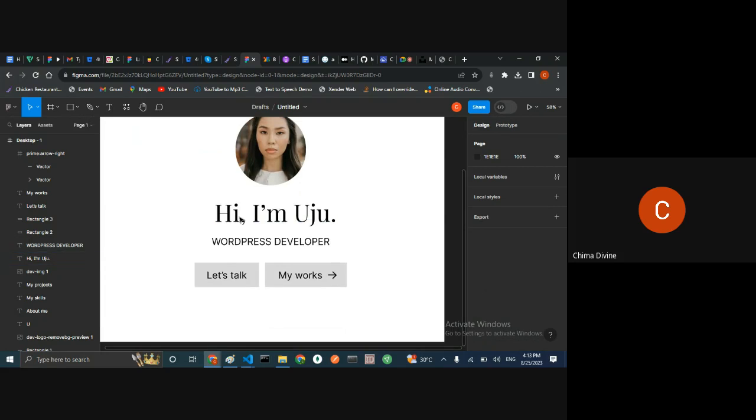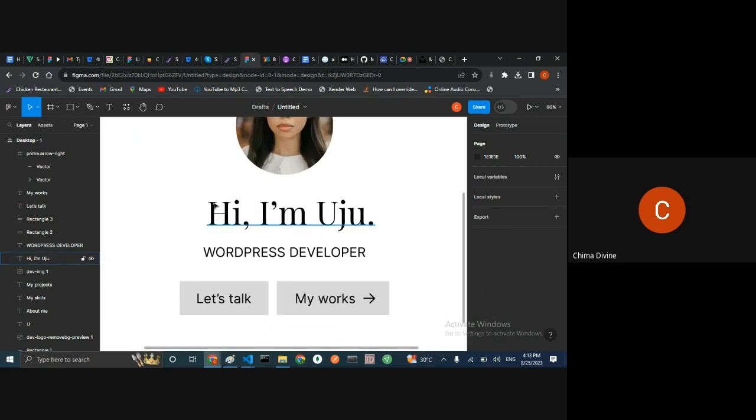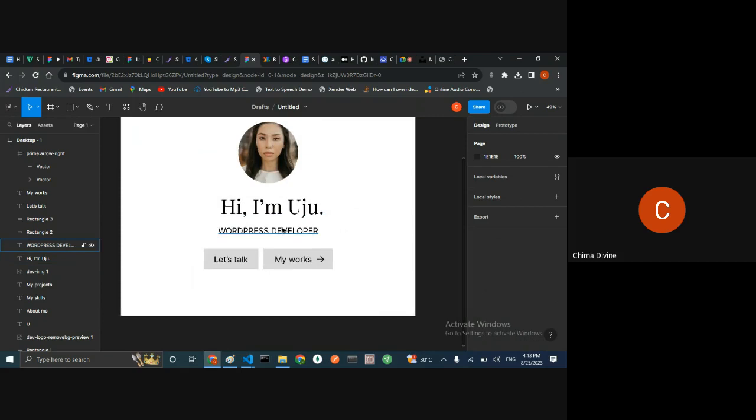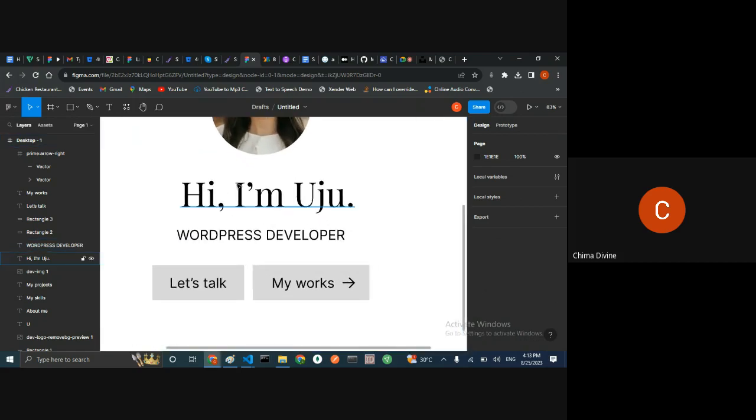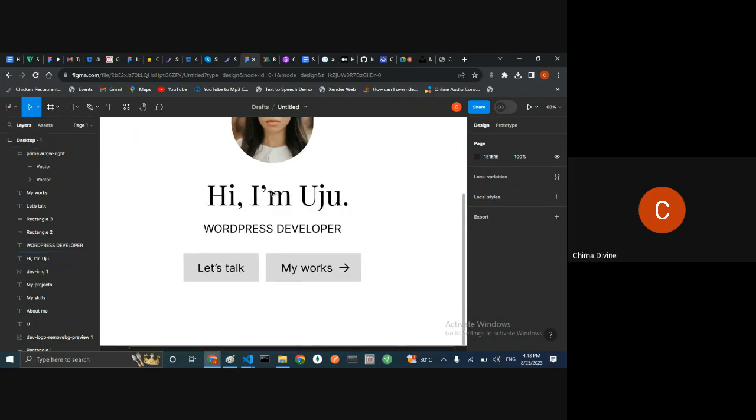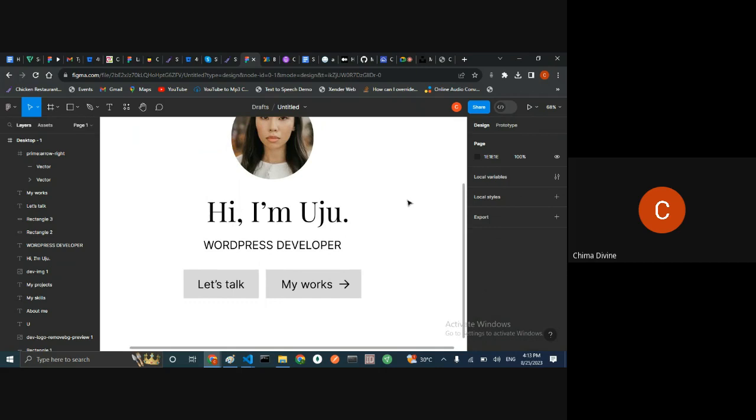Now, you notice that I'm using a serif. This is a serif because it has all these stylish projections at the edges. And whenever you use serifs that are flat like this, see, they are flat, it means you want to represent luxury. Luxury, you understand?